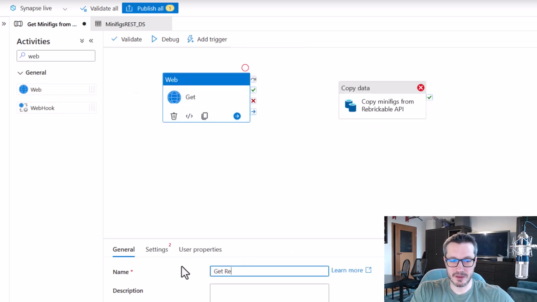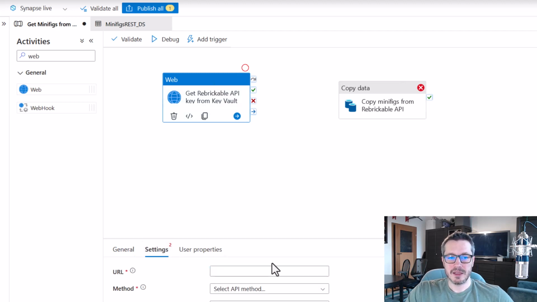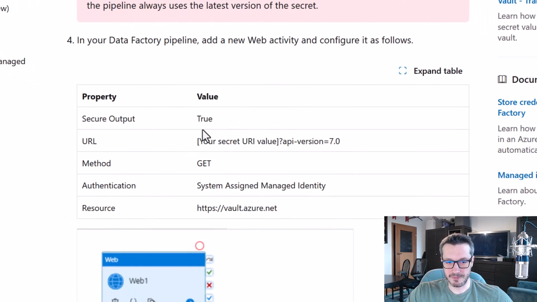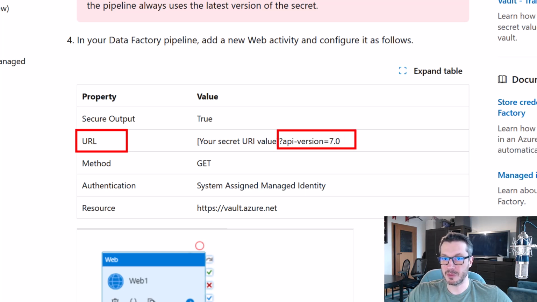Let's call it get Rebrickable API key from key vault. And let's configure it in a way that documentation says. So about this secure output, we'll get back to it in a second. So the URL, we've got to provide a path to our secret and then append this API version 7.0.